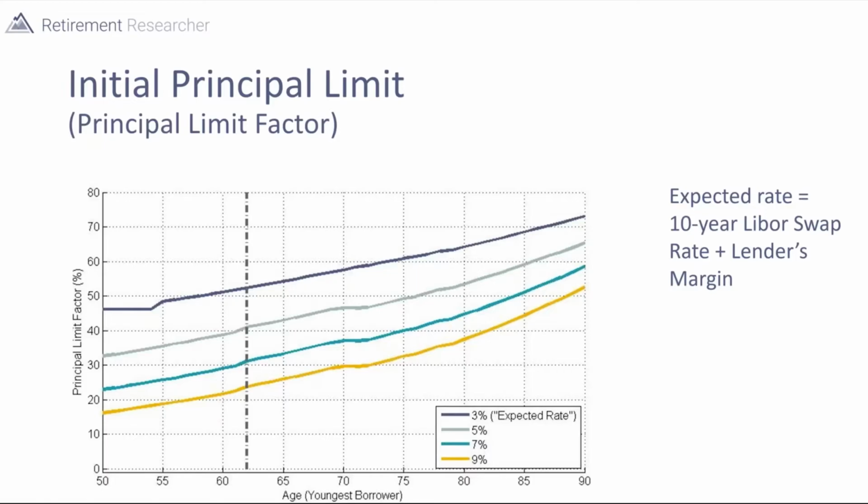And then also interestingly, with lower interest rates, you have the higher initial borrowing capacity. Well, that's just because the present value is higher with a lower interest rate. And you can see how interest rates are really more important than age in terms of if interest rates increase a little bit, you can see how far to the right you have to travel with age where you get back to the same principal limit factor again. So the 3% expected rate that you see here, with interest rates right now at unbelievably historic lows, that's going to be closer to the kind of interest rate we're going to be talking about in the current environment. And that is a higher borrowing capacity initially.